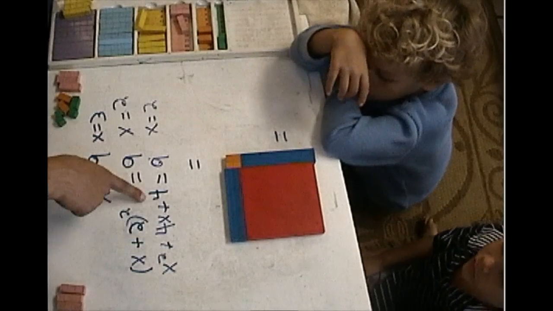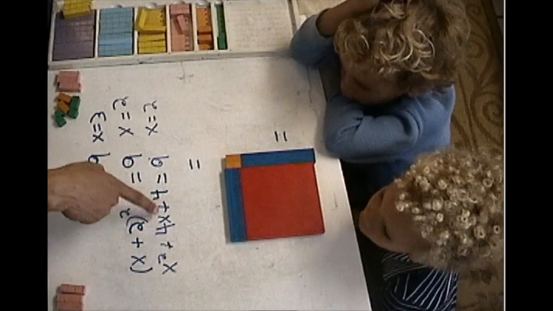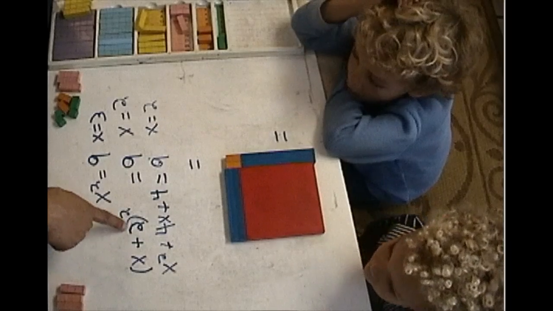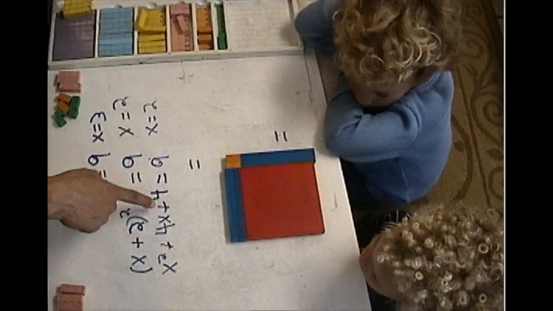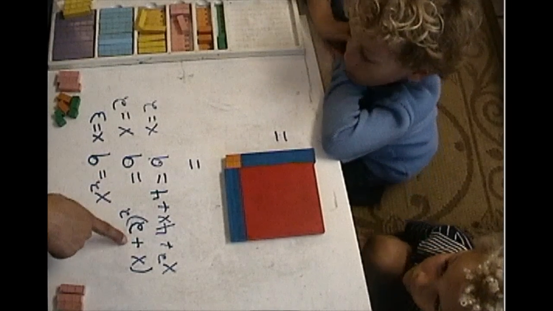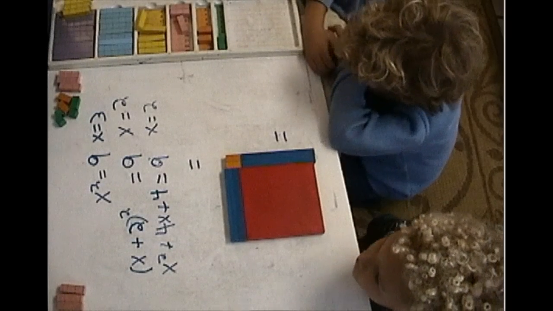And then how many completes the square? 4. Right? Okay, so now this is correct. That x plus 2 squared is x squared, 4x, and 4. Right? But it's not as easy to see. It's much easier to see when it's like this. All right, let's keep going.